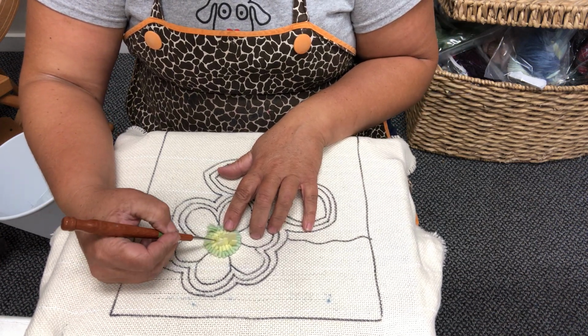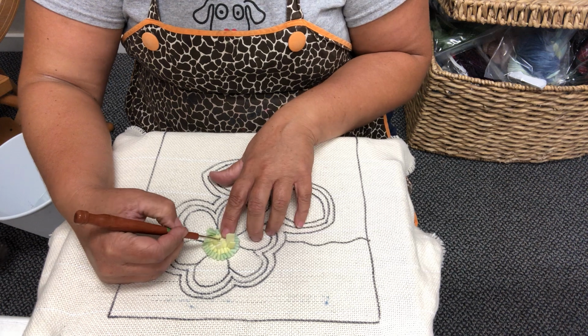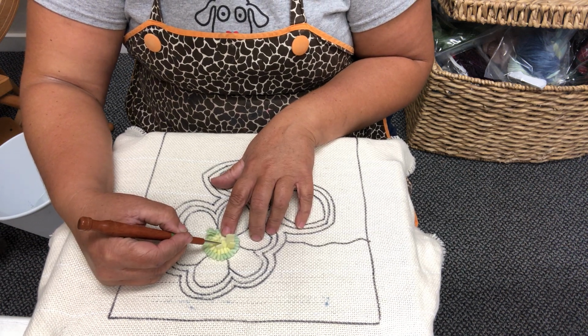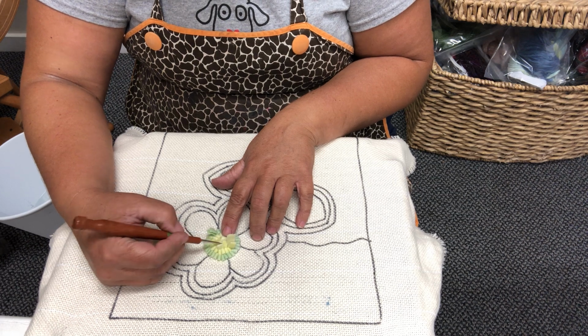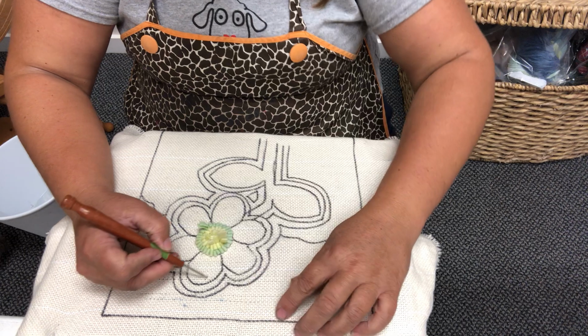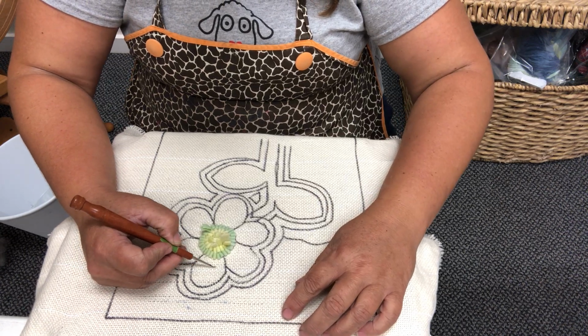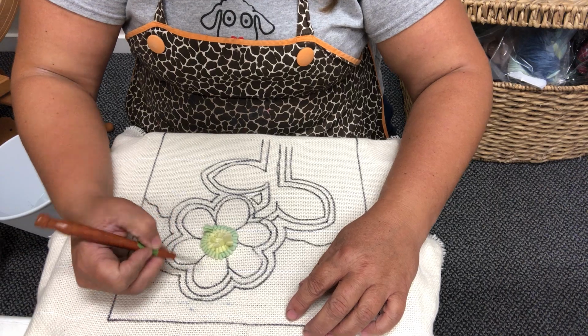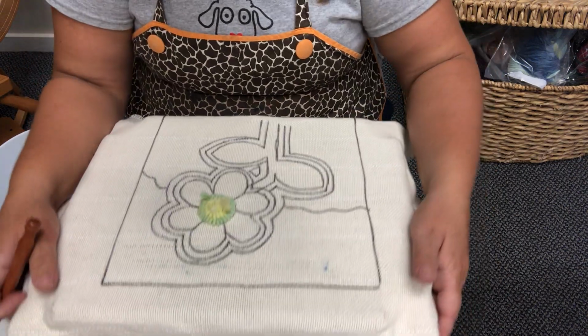What I try to tell people is this: take a deep breath, because you're only going to do one more ring, and you're probably going to be 1 to 2 columns inside from this column here, or this column, but you know what I mean. So you have this outside line here, you're going to come in maybe 2 dots worth, so that it gives you enough gap, because this is going to pack itself down.